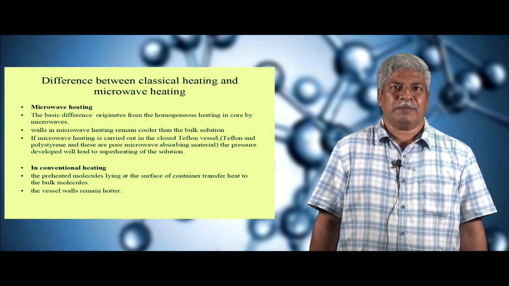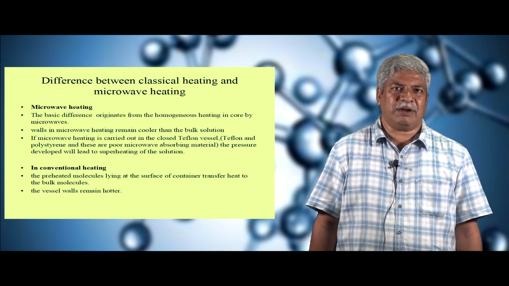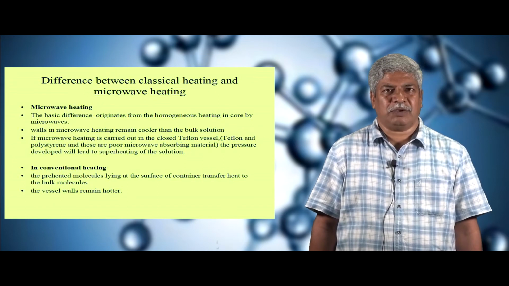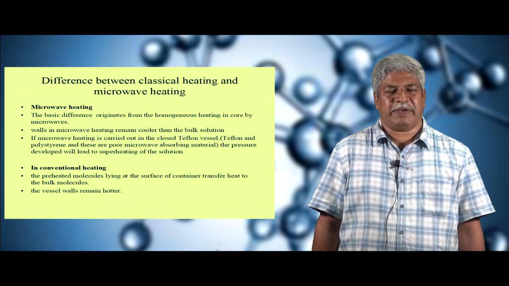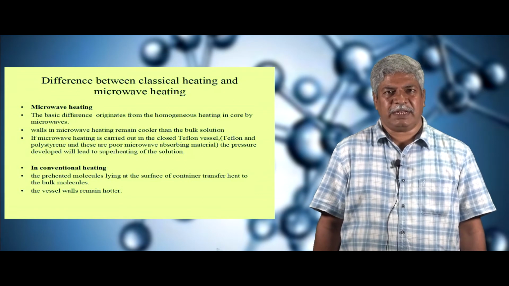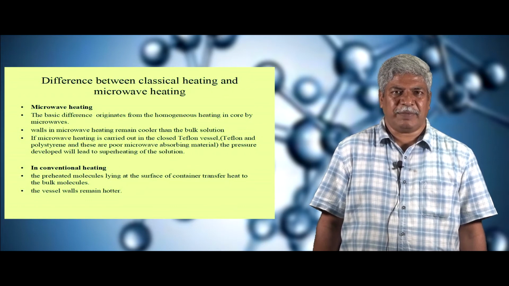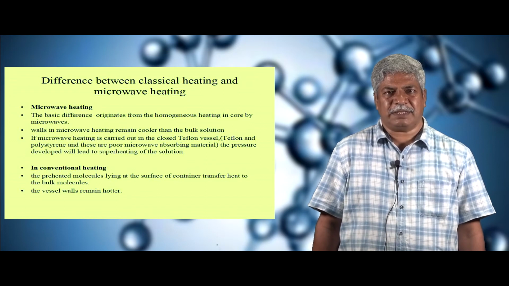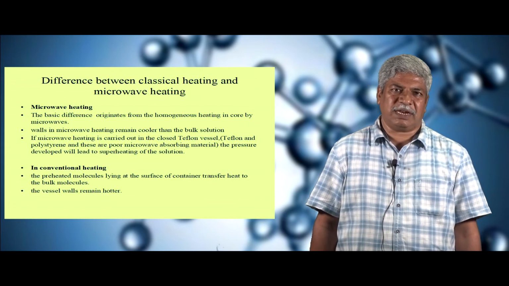So while they move, the potential energy gets converted into kinetic energy, and the kinetic energy is automatically converted into thermal energy. As a result, the heating takes place. Now let us see what the broad differences are between a conventional reaction and a microwave assisted reaction. In a conventional reaction, when we heat the flask, the reactants present at the bottom of the vessel slowly pick up the heat and it gets transferred along the bulk solution. As a result, local heating takes place on one side. Not only that, the flask gets heated up.